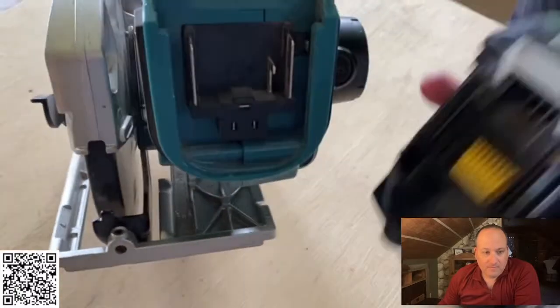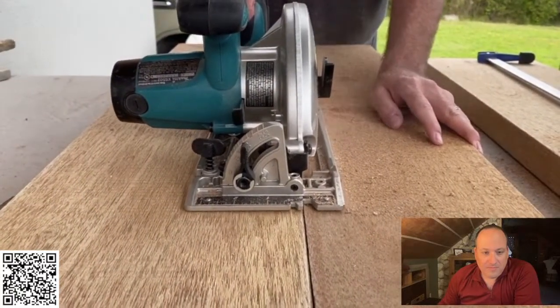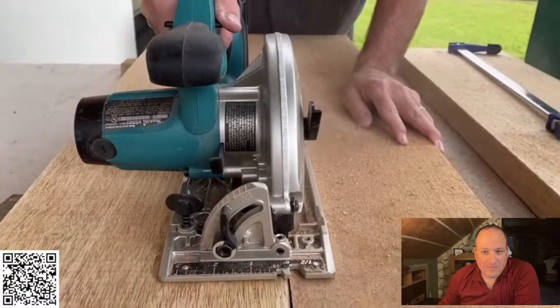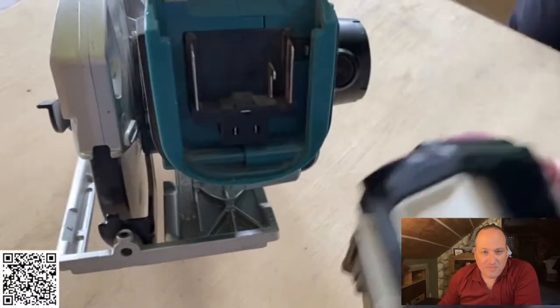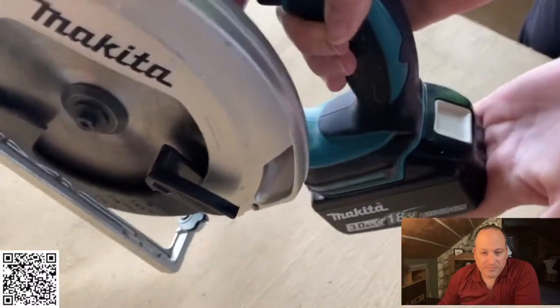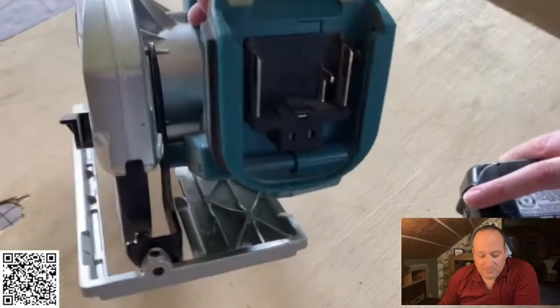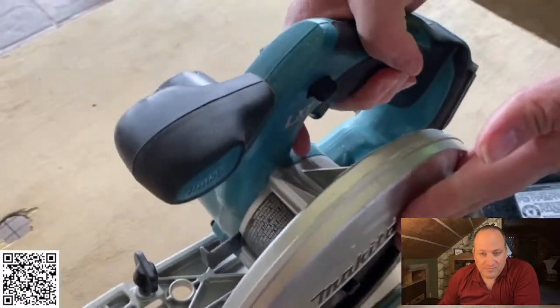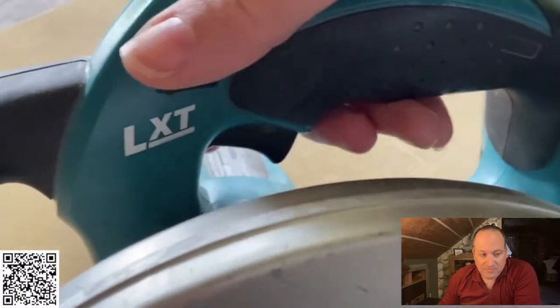Because it's cordless, I feel more comfortable using it, not worrying if I'm going to be cutting an electrical cord or having an electrical cord get in my way. It makes really perfect, precise cuts and also is very strong and very practical for all of our woodworking jobs. It also works with all of our Makita batteries, which makes it so helpful when using these tools. This circular saw is a must for anyone who likes to do projects around the house. So that's my point of view.